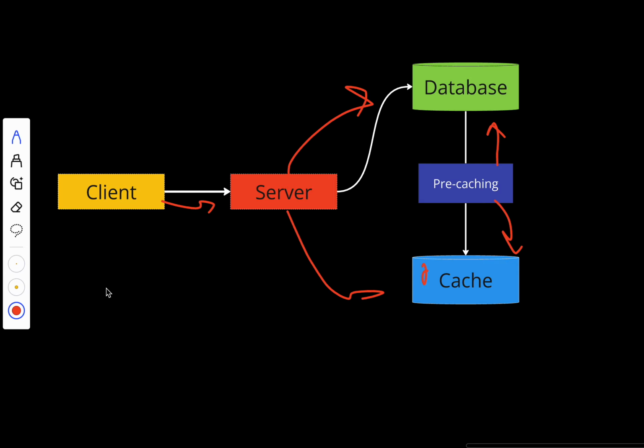There are benefits from using pre-caching. The first one, as always, is reduced latency. Data is already cached, eliminating the need for real-time fetching or computation. Number two, improved user experience. Users receive content faster, leading to smoother interactions. Number three, optimized resource utilization. It reduces the load on backend services by serving cached content.